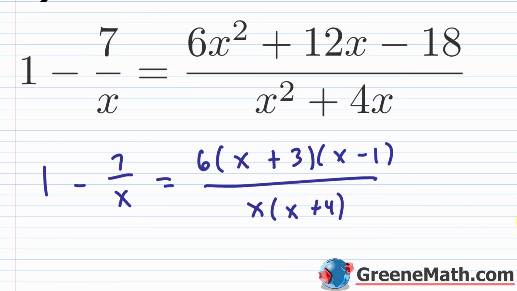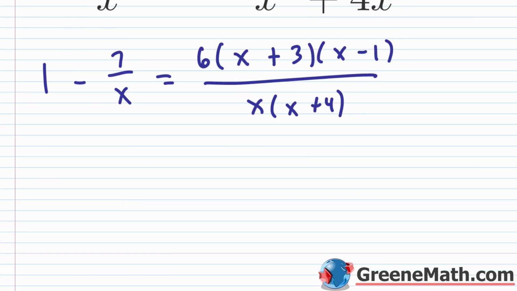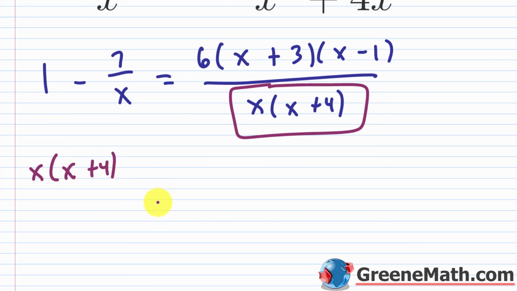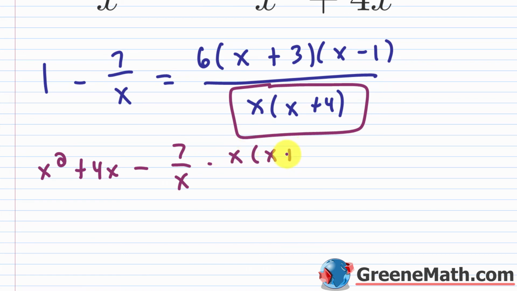All right, so we would multiply both sides of the equation, again, by this LCD. So this, if I multiply 1 by this, I'm just going to get it. So x times the quantity x plus 4, or again, you could just say it's x squared plus 4x. We might as well just do that because we're going to have to distribute it anyway. And then minus, you're going to have 7 over x times this x times the quantity x plus 4. Again, because it's hard to fit all this stuff on the screen, I'm just going to cancel stuff as I go and say this cancels with this. So you would erase this and say 7 times the quantity x plus 4. Let me slide this down here and then slide this down like this.